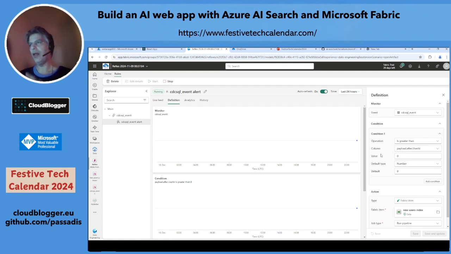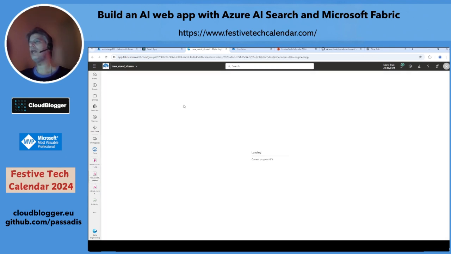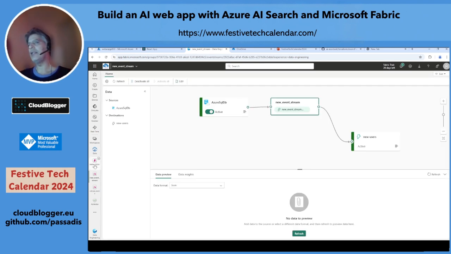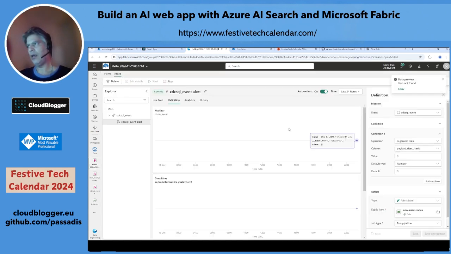This is what's happening with the reflex project and the event stream project that we have activated here. It is a combination of these two, event stream and reflex, or Data Activator, as many of you may know it. Again, event stream is looking into the Azure SQL for changes, and it is activating this reflex project. The project has a condition that only if the payload user ID is greater than 0, then fire up this pipeline. Okay, pipelines. Let's see our pipeline.